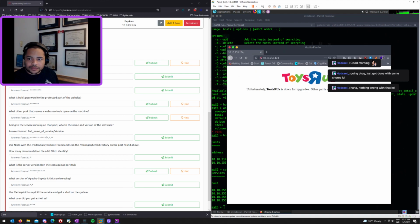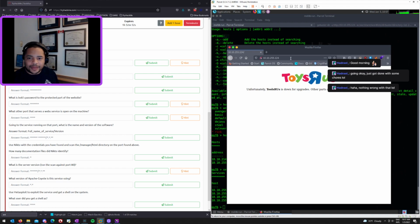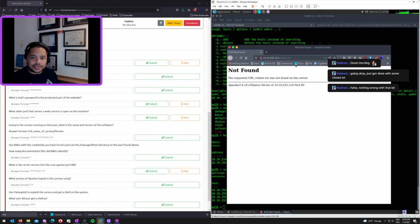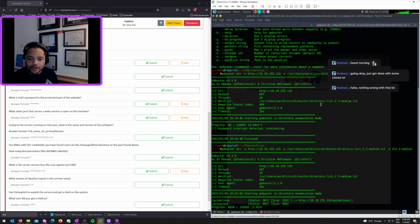All right, cool. If you take a look at Wappalyzer, you can see that it shows us the web server is Apache 2.4.18, and the operating system seems to be Ubuntu. Let's do a couple initial searches for a robots.txt. See if it tells us anything. Nothing. Let's see if there's an admin panel. Nothing. So none of the basic stuff is working for us here. Can't really tell that anything's happening. So instead we're going to go back here.